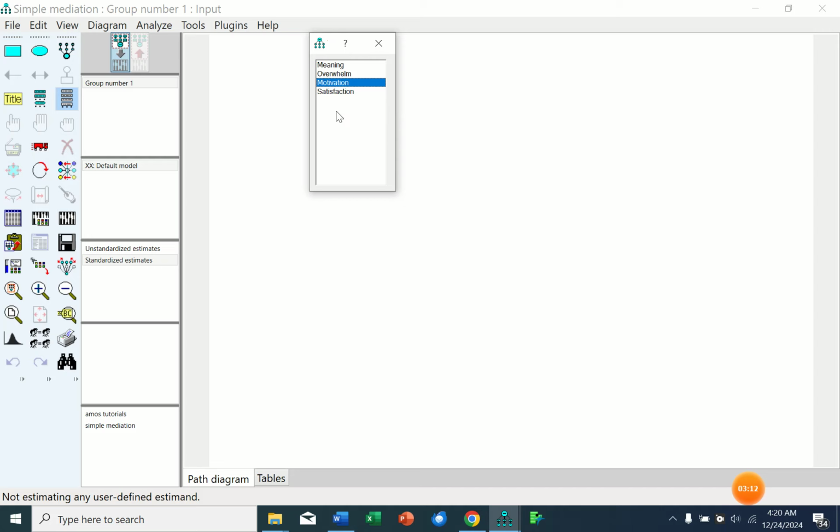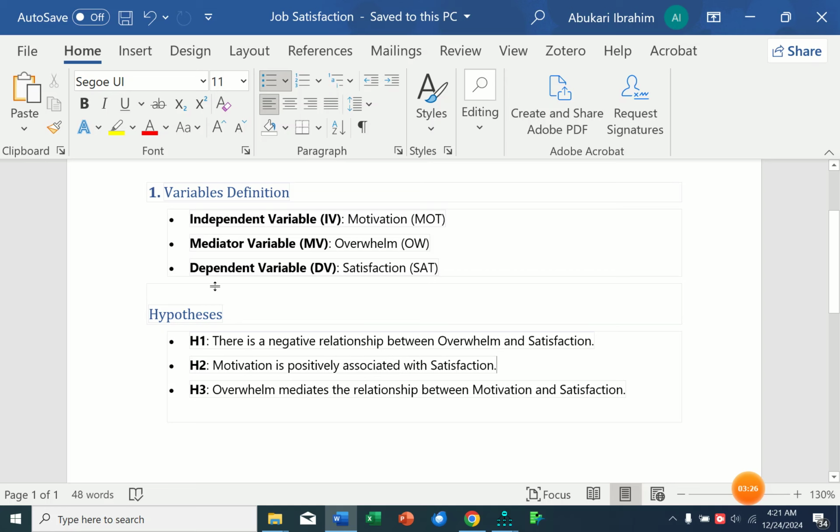So what we are supposed to do now is to draw our manifest boxes, then we can load our variables onto them. Since we are dealing with hypotheses, we need to go with our hypothesis. Our first hypothesis is that there is a negative relationship between overwhelm and satisfaction. So we need to draw two boxes.